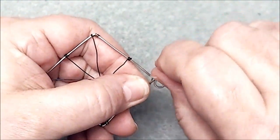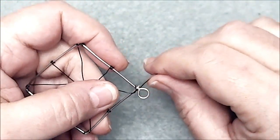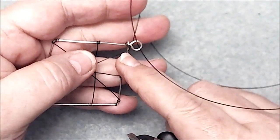So this is where I get to hold this up. I just take it and wrap it around. Once on that side, bring that to where I need it to be. And we'll wrap it around one more time. And then I'm going to cut it off. So just wrapped around the top here.